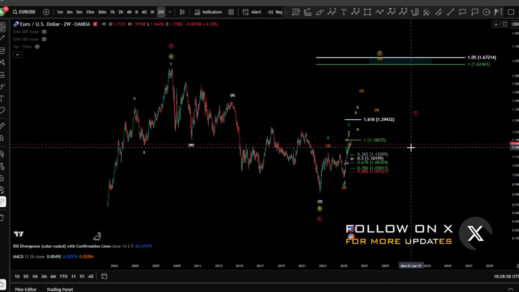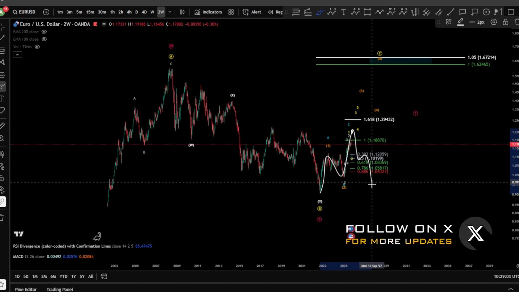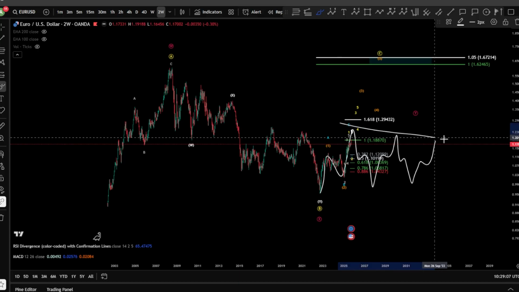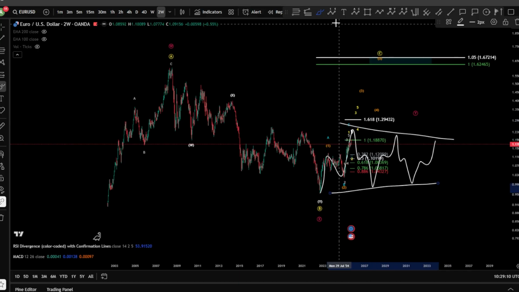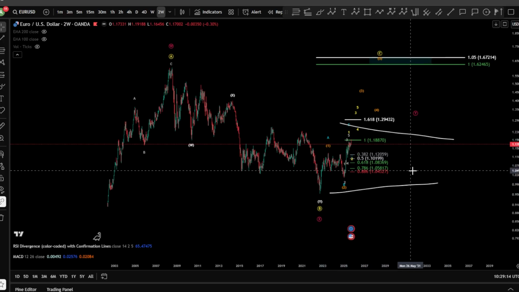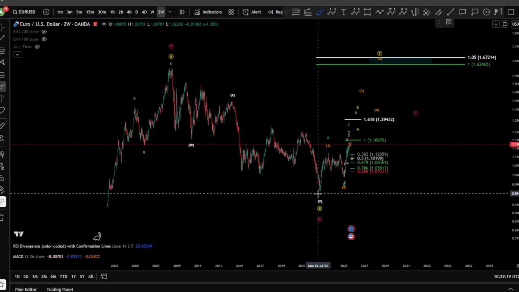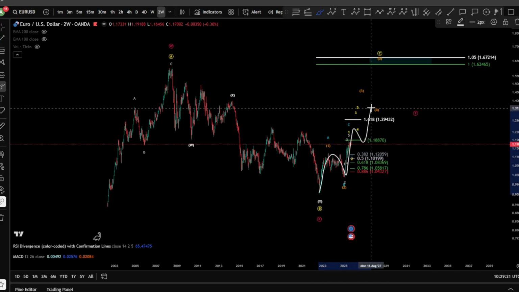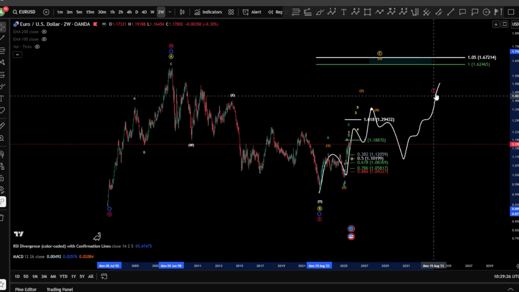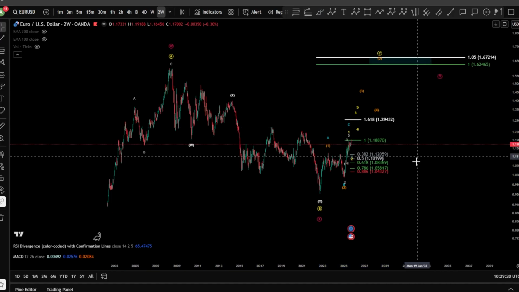Potentially here can be another scenario, as a zigzag for wave A, zigzag for B, C, D, and E, where you might see a triangle formation for a wave Y. After this, you might expect a further downside for the euro here. Another possibility is simply a bigger zigzag, and that means it can be 1, 2, 3, 4, and a 5 impulse, a correction, and another impulse for a zigzag in a wave Y, which might give us a little bit more higher prices.